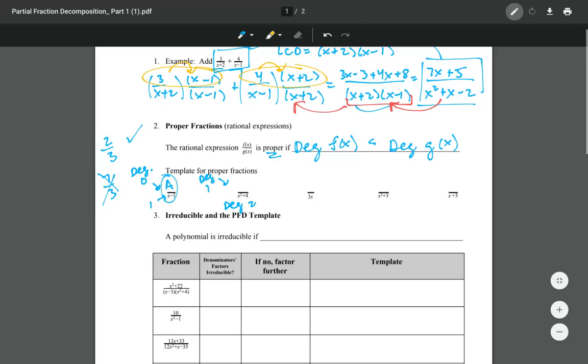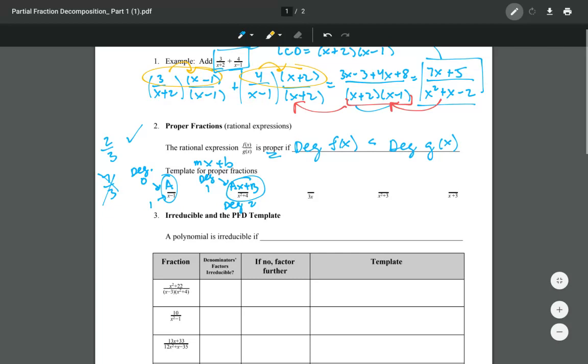Well, degree 1 is like a line, right? So that would be an mx plus b. That would be a degree 1 or a linear function. That's what I need in that numerator, except I don't want to use an m and a lowercase b. I'm going to go ahead and use my capital letters. So I'm using my capital letters, it would be Ax plus B. Or you could use Cx plus D, whatever capital letters. So I've got degree 2 and then a degree 1 numerator.